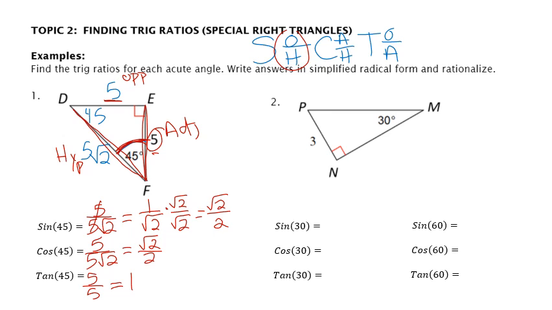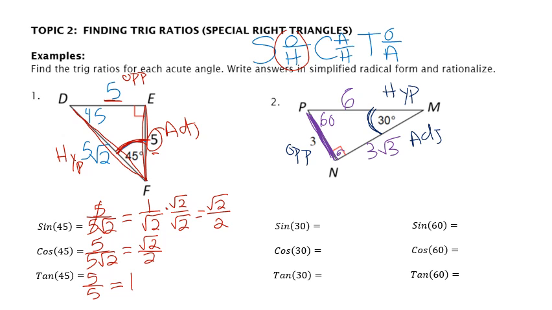For the other problem, it's basically the same thing. So if we go ahead and write it out, the leg next to the shorter leg, this is a 30, 60, 90. The hypotenuse is going to be 6, and this would be 3 radical 3. So if I had to solve it out, I could. And then you would just basically do the same thing. So I'm going to use the 30-degree angle first. So this is my opposite, my adjacent, and my hypotenuse.